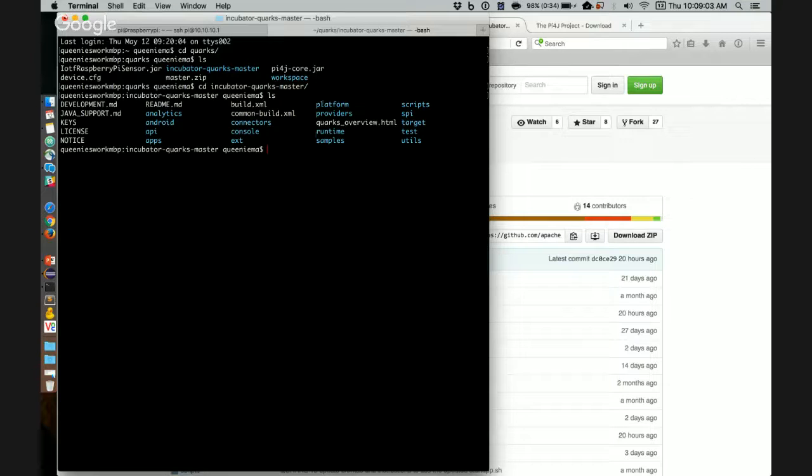To do that, you just run ant in this top level directory, and what that will do is build the jar files, generate the Java classes, and generate the Javadoc. The jar files that we will need for the application live in this target directory here.